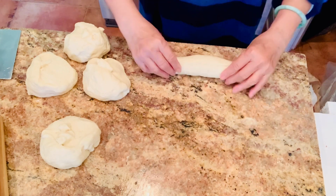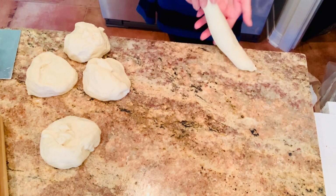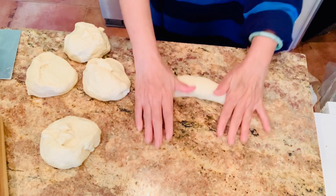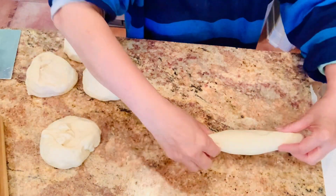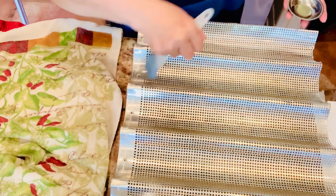Now to make it shaped like a famous shop in Hội An, Đà Nẵng, called bánh mì Phượng, I make it thin and long and pointing on both sides. I put them under the towel so that they don't dry out.